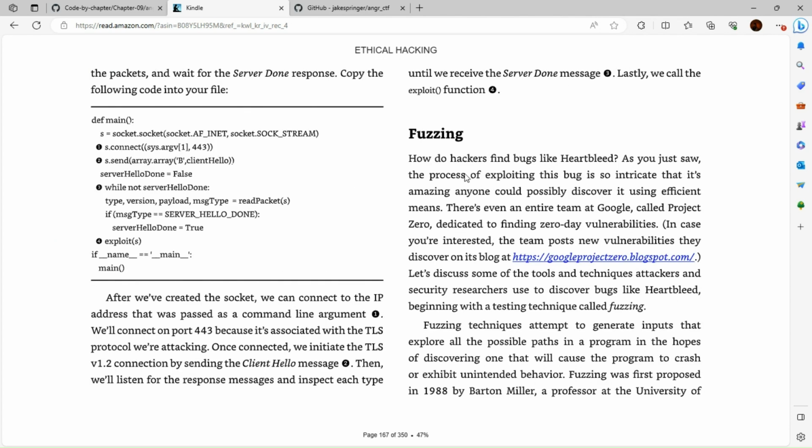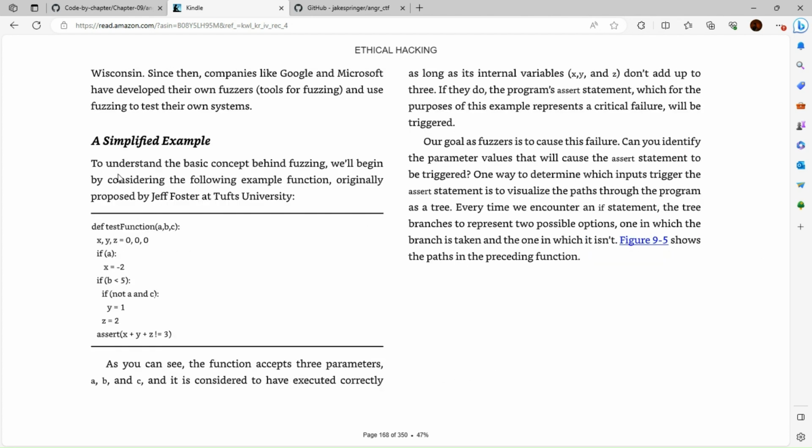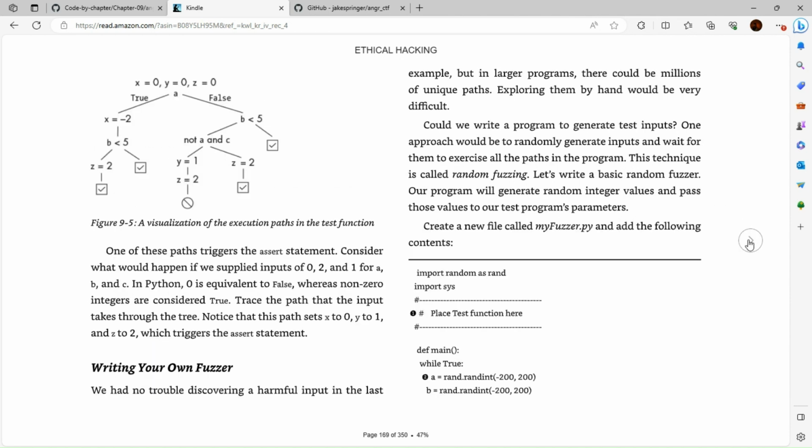This fuzzing, you're going to get a hold of a program, and here's a Python program that you can use to fuzz the program with, right?